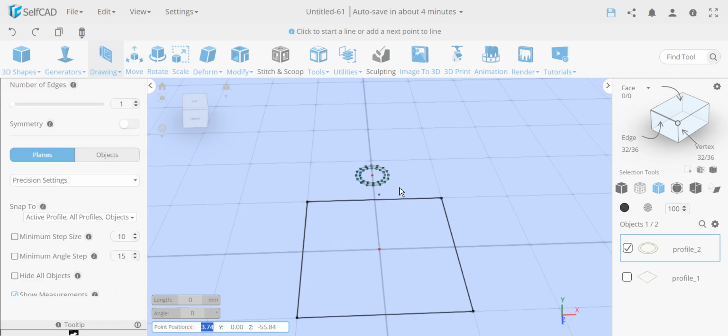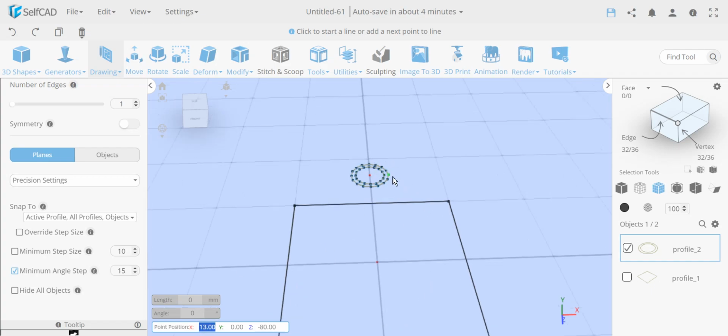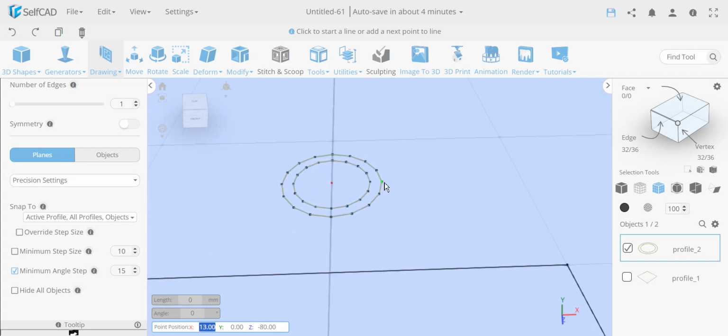But nevertheless, what I need to do now is draw a straight line, and here we're going to use the minimum angle step size. So I want to draw a simple straight line from this point of the circle over here. And I know my line needs to be 30 because I know I offset it by 30, which is the center, and this is the center point of the circle. But I need to make sure I'm drawing it straight.